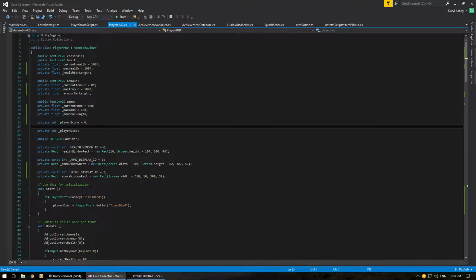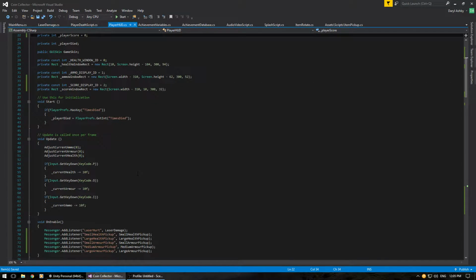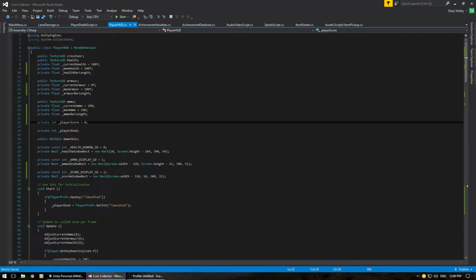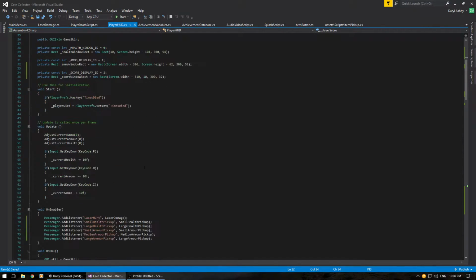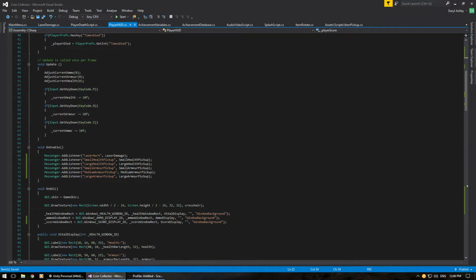In the next tutorial, like I've touched on in the previous tutorial, the tutorial that will be coming Monday, we'll be adding a change script. So basically what we're doing is adding all the saving and everything for every last thing here. So our current health, our current armor, our current ammo, our current score, our player score, all of this will save when we change level. So before Monday, might be a good idea to make a second level, call it level 02, or give it a name that you so desire, because we're going to need a level to change into.